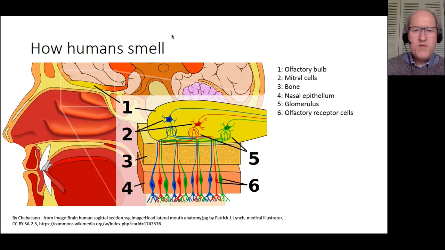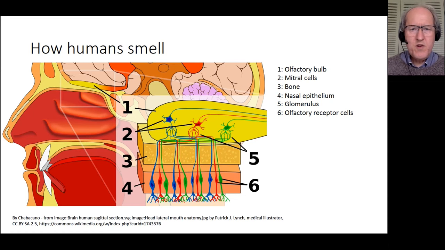And then let's move to this expanded diagram here. The bit I'm really interested in is right at the bottom of this diagram, you see these little dendrites down here, and those contain receptors. And those can then pick up small molecules that are brought in when you inhale. And then they can be detected and the signals processed. So that's the bit I'm after.